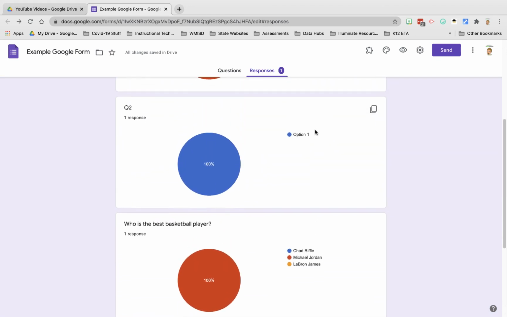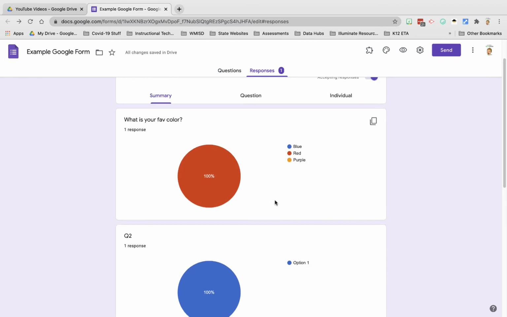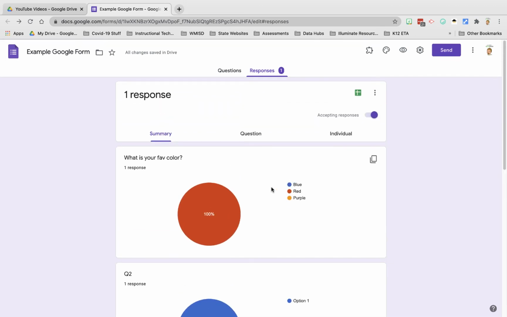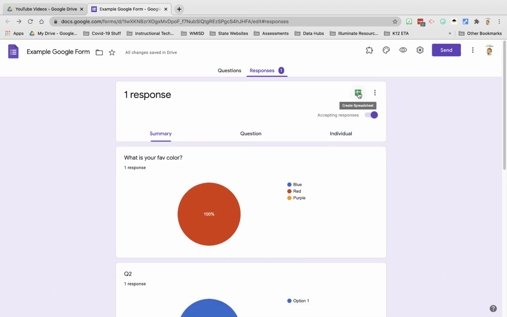Let's say it's not doing it the way you want and you've tried some things, you can get really fancy in the future with this, because you can actually create a spreadsheet of all of the data from your Google Form and use Google Sheets to build data visualizations. And really at that point, what you're able to do with your visualizations becomes endless.